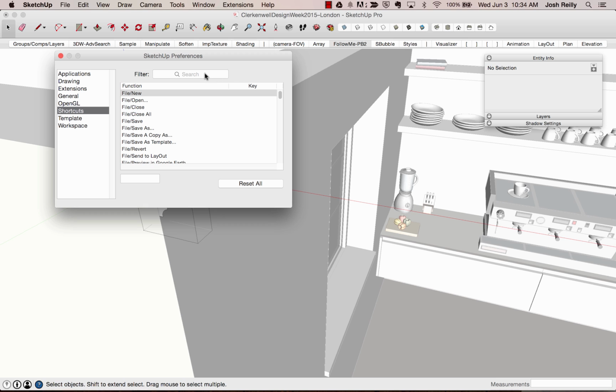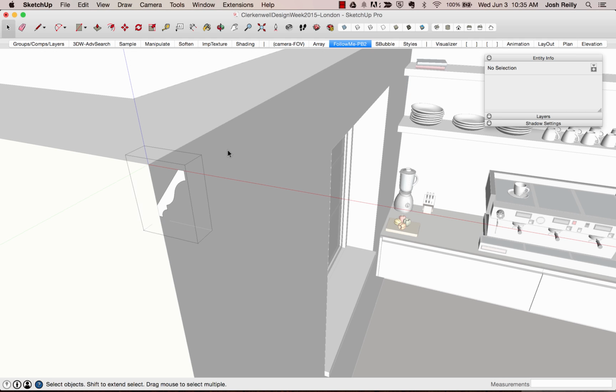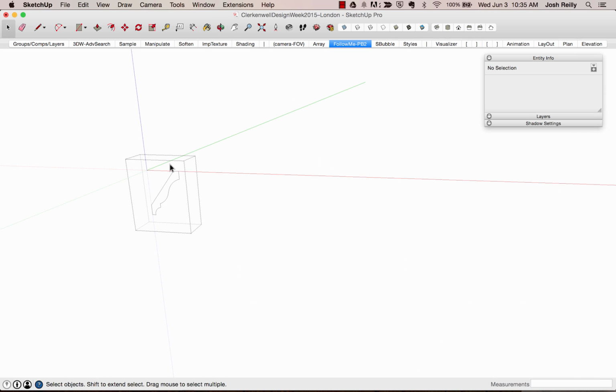And in this case, you can type in a tool, or in this example, I want to type in Hide Rest of Model. I can just type in Hide Rest, and you can see that it comes up here with this function, and I've got this already mapped to the H key. So I'll just close that. If you wanted to change that, you could just type in the new key there, but I want to keep that at H. If I just tap the H key, you can see that it pretty easily turns that on or off, and I use that a lot.